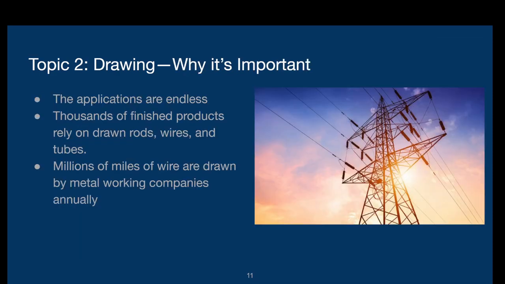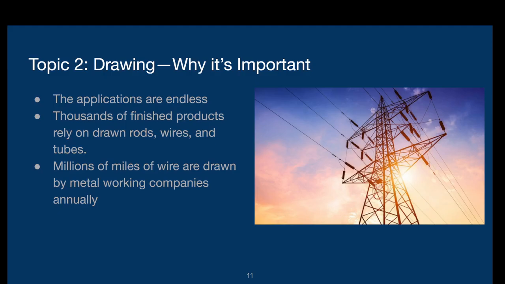To sum it up, the importance of drawing: modern society is built on products made using drawing manufacturing techniques. Thousands of finished products rely on drawn rods, wires, and tubes. And finally, millions of miles of wire are drawn by metalworking companies annually, making it a really significant manufacturing process in the modern day.